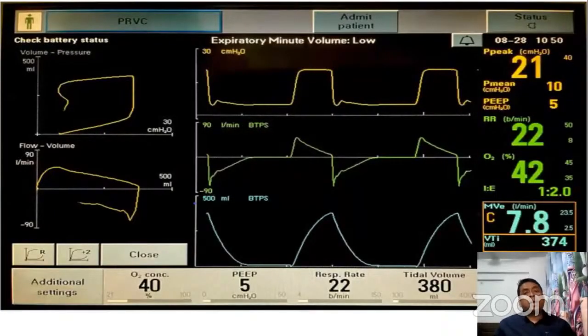So these are the scalars and loops we usually use during mechanical ventilation. The scalars are the pressure-time scalar, which helps us to identify the different pressures and the cause of increased pressure. The flow-time scalar we use to identify auto PEEP, and the volume-time scalar we use to identify leak. The pressure-volume loop is very useful to identify the optimum PEEP that should be used.